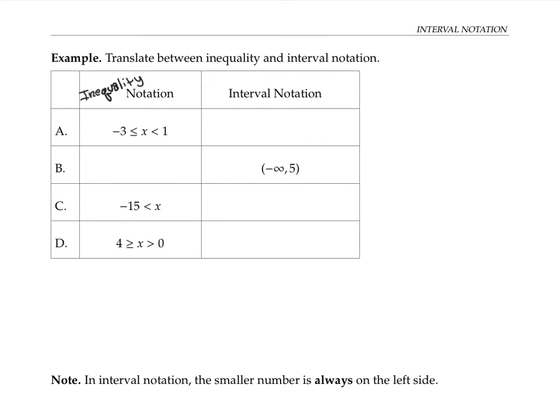Now we are going to practice transforming these from inequality notation to interval notation and vice versa. This is slightly more difficult than our previous examples. Instead of having two soft brackets or two hard brackets, we will have two different types. On the left side, we will have a hard bracket because it is including the 3. However, on the right side, it is a soft bracket because it is not including the 1. Then we put our comma in the middle, our lower key value, and our higher key value.